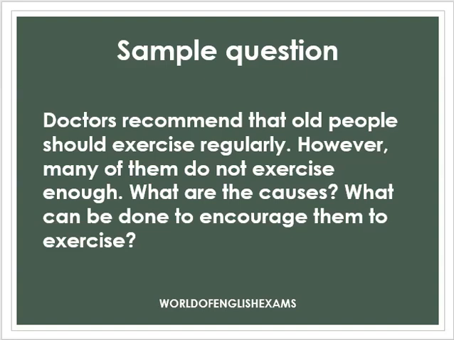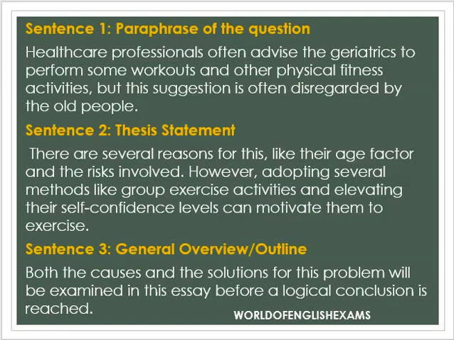Doctors recommend that old people should exercise regularly. However, many of them do not exercise enough. What are the causes and what can be done to encourage them to exercise? Now, having known this, let's see how to write the introduction sentence by sentence. However, when you're writing the introduction, make sure that you combine all these sentences into one paragraph, right? So now, the sentence 1 is the paraphrase of the given question. So here, what have I done?